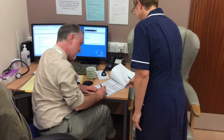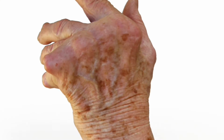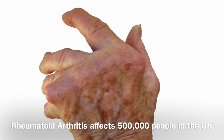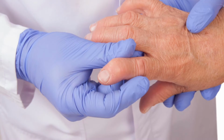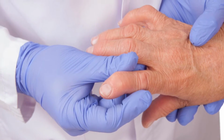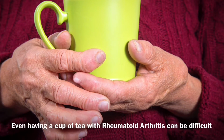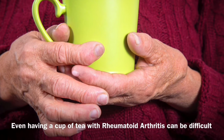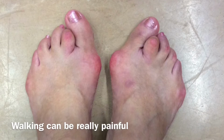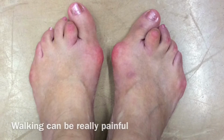In our group, we have a particular interest in the involvement of neutrophils in rheumatoid arthritis. This is a severe type of arthritis that affects over 500,000 people in the UK alone, and which can be very difficult to treat. One of the problems many patients have is that they have to try lots of different drugs before they find one that works for them. And this delay in getting on a treatment that works can cause severe and irreversible damage to their joints, leading to deformity, pain and disability.